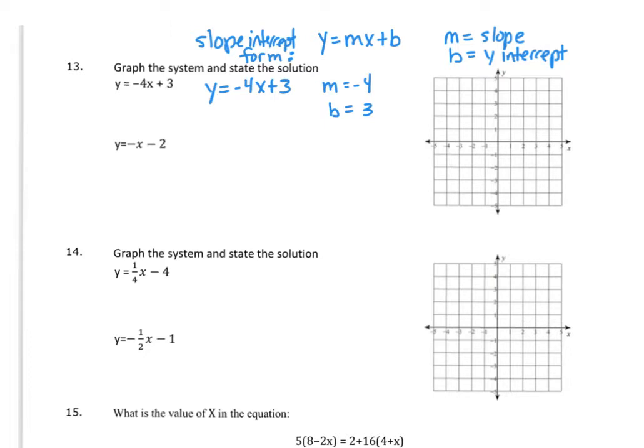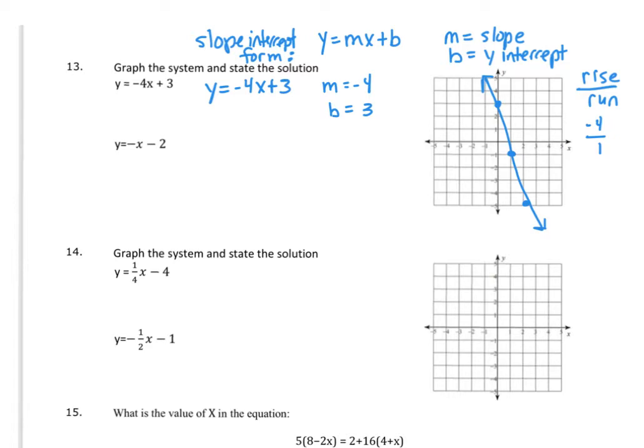Okay, so we start by plotting our y-intercept. Got a positive 3 right here. And then we do our slope. Remember, our slope is rise over run. So in this case, it's a negative 4 over 1. I don't have room to go up, so I'm going to go down: 1, 2, 3, 4, down 4 over 1. And I know that it's a negative slope, so it's going to be a downward sloping line like that. Okay, sorry about that. I don't have a straight edge, so it's a little bit difficult to draw that.